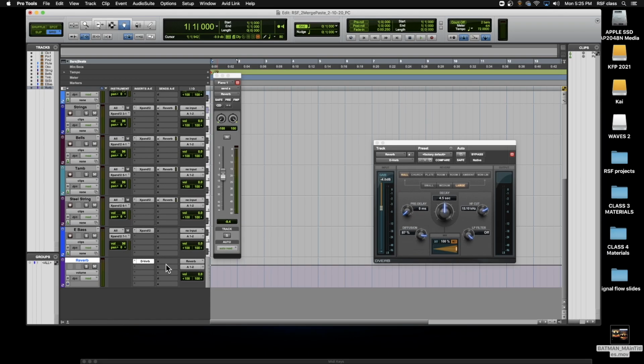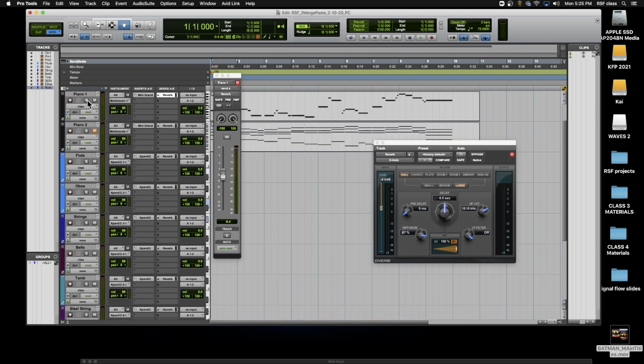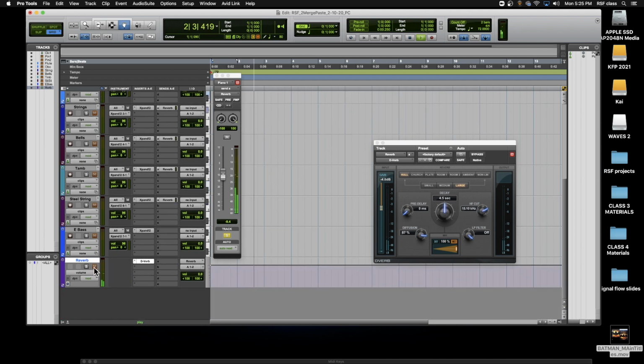Yeah, no problem. So the last thing I'm going to say about this reverb deal, and I'll go back over this later when we get into audio, is when you solo an instrument, right? This track behaves like soloing any other instrument. So if I were to solo the piano, my reverb is gone. Now it's still being sent here, but we're not hearing it. So in order to hear it, I would have to solo the reverb too.